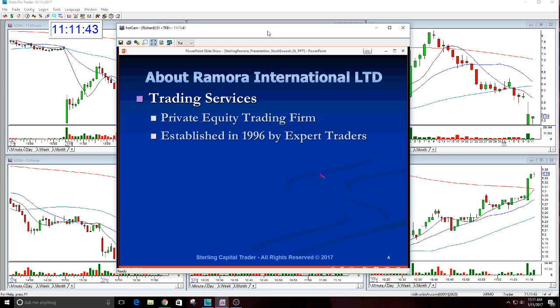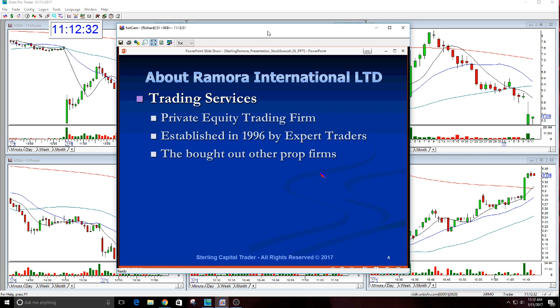This company, Remora, was established in 1996 by expert traders and people in the industry who absolutely know what they're doing. They have lots and lots of experience getting through all kinds of turbulence in the market. For example, the market crash or the recession after Bill Clinton left his presidency, and we went through that internet bubble. The firm was able to weather that storm. Remora also weathered 9/11 and all the other catastrophes that may have happened in the market. So I believe that the company has a very strong hull, and they're able to weather any kind of catastrophe and storm. And if they got through that, then I definitely give them thumbs up and look at them as one of the most reliable companies out there in the net.